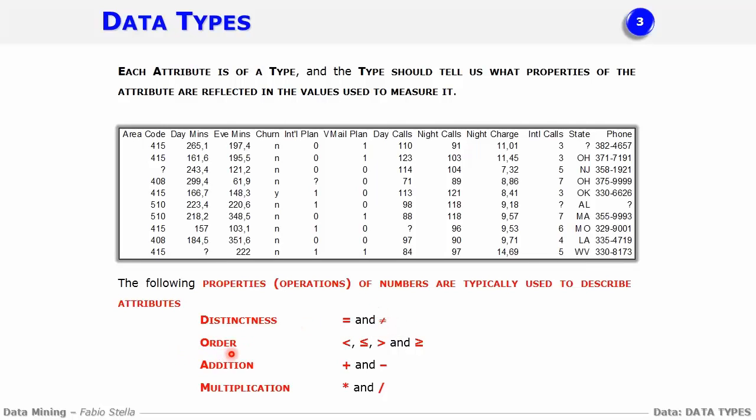Order allows us to order the values of the particular attribute we are taking into account. Addition is related to the operation of summing or subtracting two different quantities, and finally multiplication is related to product and to ratio of two different quantities.